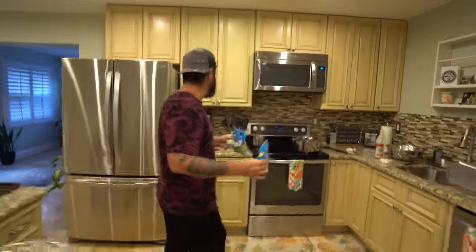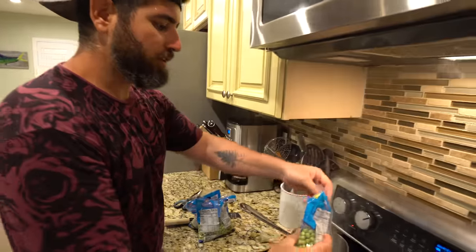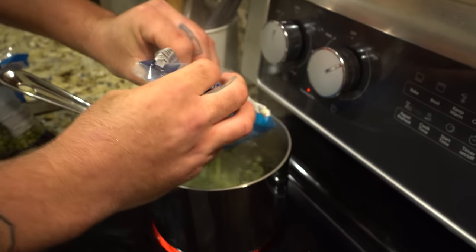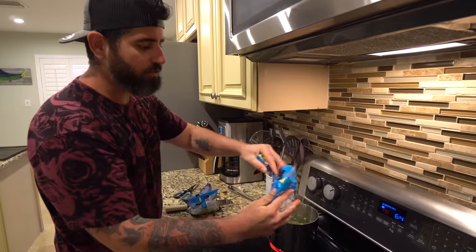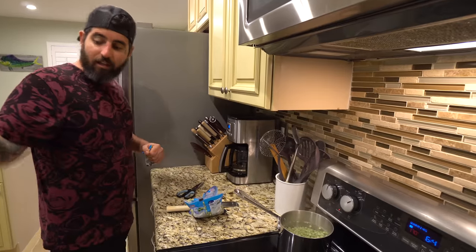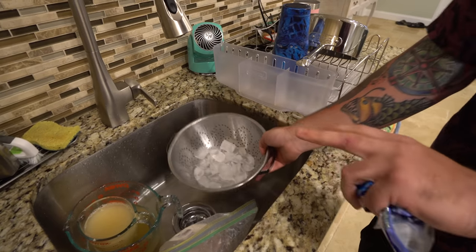Got some fresh peas. You wanna get a nice boiling water going. You give them a quick blanch. And blanching is just putting a vegetable in boiling water. It gives it a nice bright green color. Obviously this one's gonna turn into a puree, so you can let them go a little bit longer than normal. Boiling water, no seasoning, and then you wanna have right in the sink some kind of strainer with a little bit of ice, so when you dump the peas in there, it just stops that cooking process.